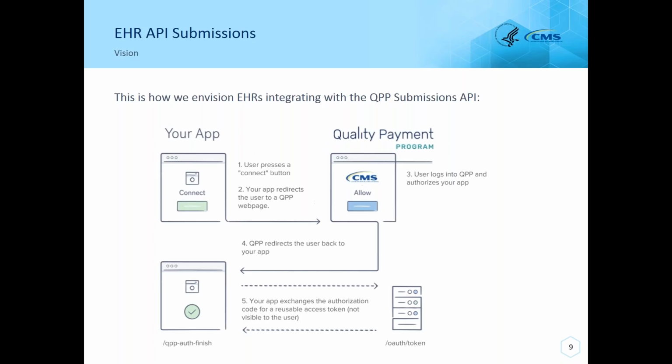We also get people asking us, why don't you support FHIR? The short answer to that is that, at least at the time that we began writing our software, the FHIR standard at that point in time wasn't really set up for quality reporting. And I know that they've come out with a newer version that I think comes closer and moves more in this direction of providing the ability to do quality reporting, but it's still not fully baked yet.